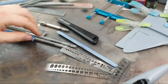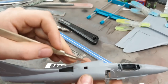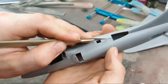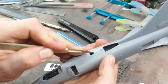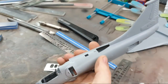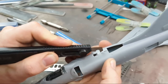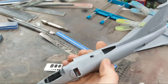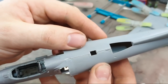I'm going to actually show you that. I'm going to deliberately make a gap because the super glue one is quite cool. All right, now I'm pretty sure this bit gets covered up, so I'm just going to cut into this to make a gap along that join line. Deliberately make one. Let's get a pea cutter on there, maybe. Let's just cut some of it out, make a nice big gap just there. There we go. Just to show you. So as you can see, nice big gap there.